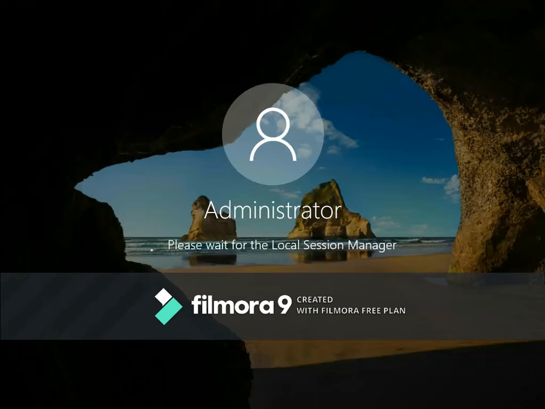Now it's applying our user settings and preparing our graphical interface.